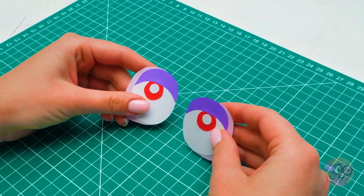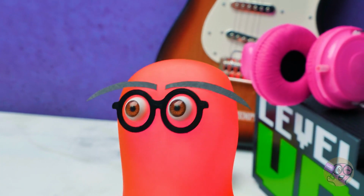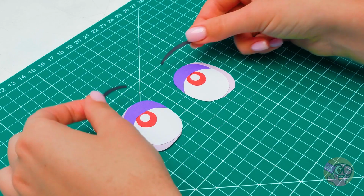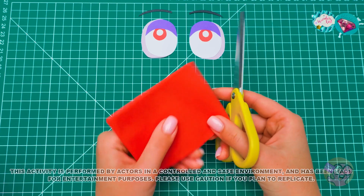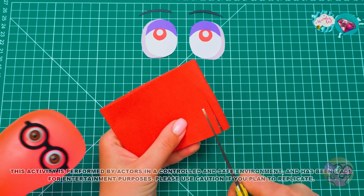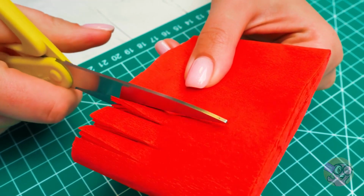Kind of. We just need some eyebrows to give him a more meaningful look. Are you talking about something like this? You look remarkable! You bet! Much better. Just one little thing. Sam, can you guess what this is gonna be? It kind of looks like the eyelashes? Not at all. This is gonna be his bright hair.